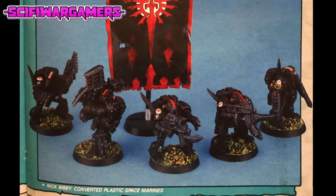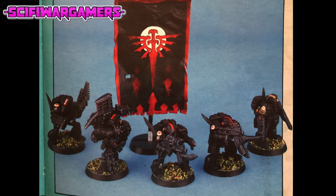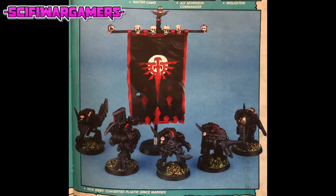Finally, another facial alteration appeared in the form of a skull mask. This was created by removing the nose, filing the faceplate and adding a part of a skull from the plastic skeleton set. Nick's Marines were given a group identity by adding skull faces to their shoulder pads, created in the same fashion as the faceplate. A three-dimensional chapter insignia adds to the effect considerably. A useful tip from this ace sculptor: removal of the shoulder pins allows flexibility in the positioning of the arms.